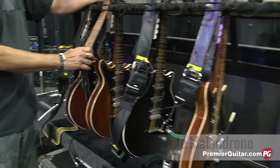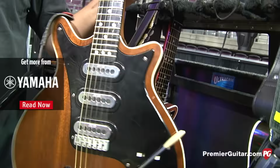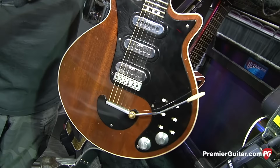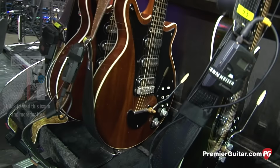This is a copy of the Red Special made about 15 years ago by an Australian guy called Greg Fryer. And it's a very, very good spare. It's very, very close to the original. A couple of little differences with the way the pots are configured and stuff, but it's basically the same guitar. But obviously, he never wants to play that. He only plays that if he breaks a string. So this will be a backup for the main one. That's all it is. So if he doesn't break a string, that doesn't get played.